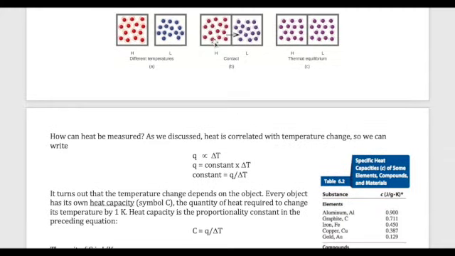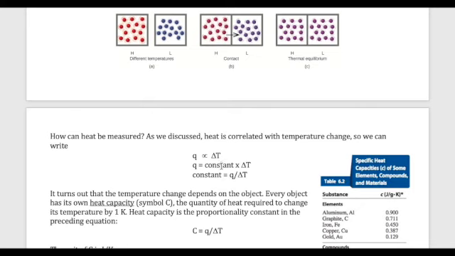The amount of energy transfer is going to be proportional to the difference in the temperature between the high energy and the low energy objects. So we can say that Q, which is heat, is proportional to delta T, or the difference in the temperature between the two systems or the system and surrounding. Now, how do we make this into an equality instead of proportionality? We're going to need some kind of a constant. So we're going to say that Q must be equal to some type of a constant times the difference in temperature. Now, what is this constant?